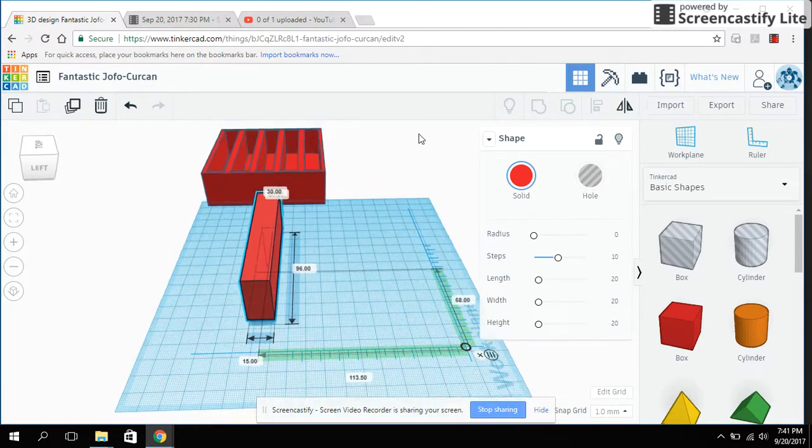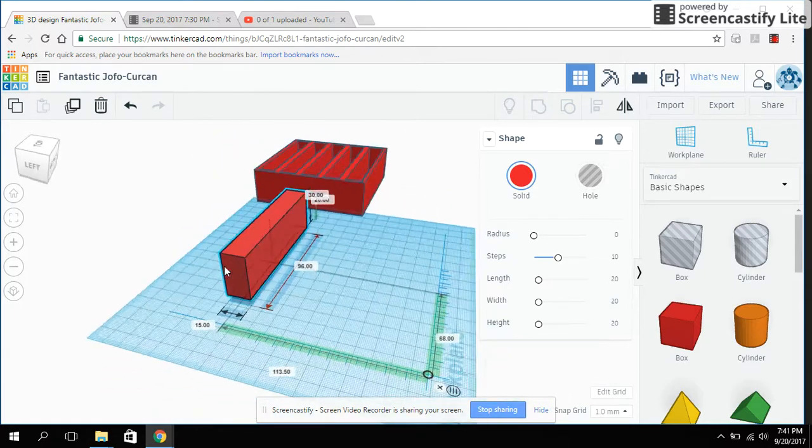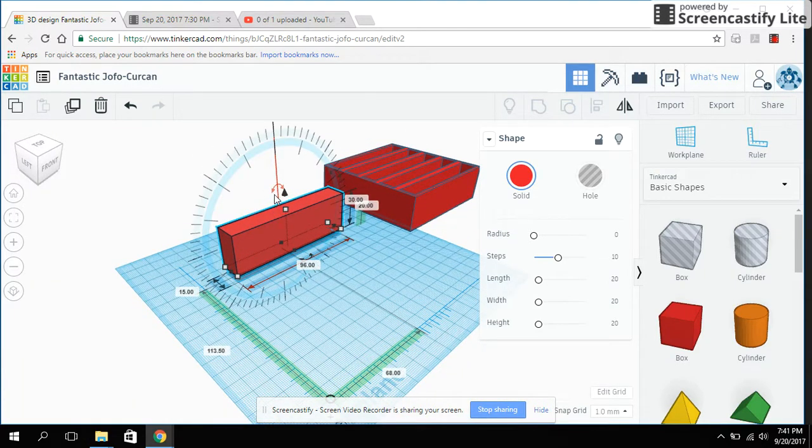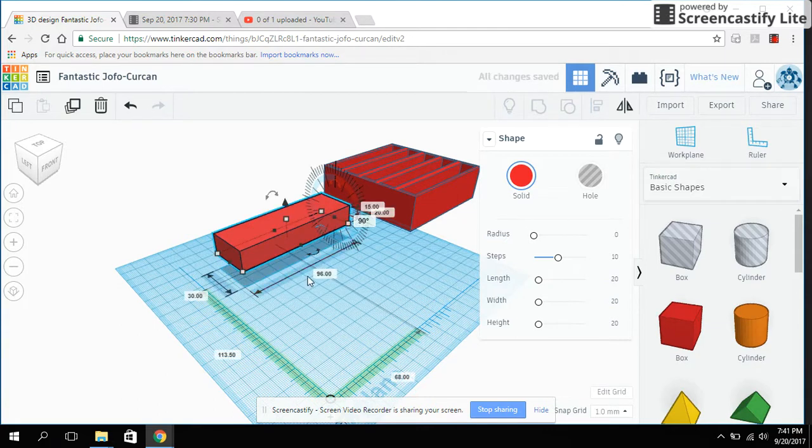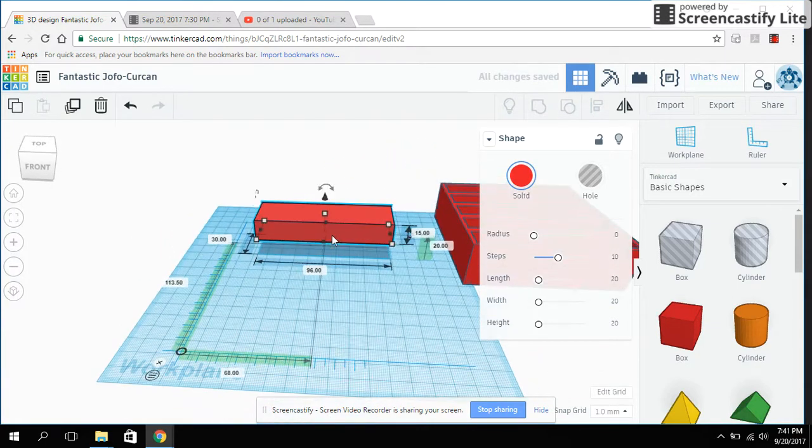So the first thing we're gonna wanna do is, if you click on this piece here, you're gonna see these curved arrows. If you hover over them, you'll see something that looks like a compass. These arrows are really important and they allow us to rotate the object. So what we want to do first is a 90-degree rotation here and get that drawer flat so that we can work with it a little better.